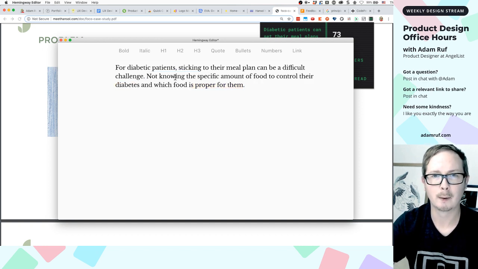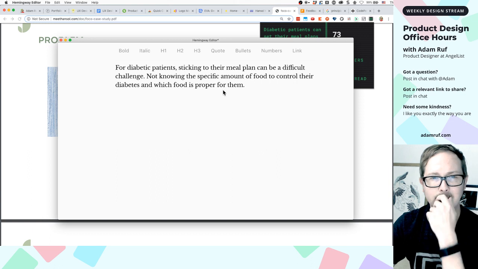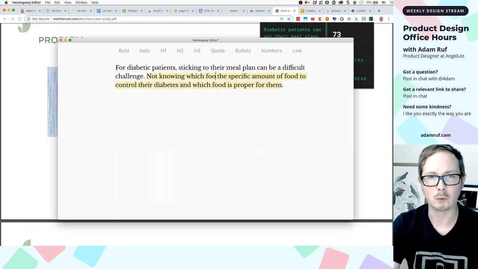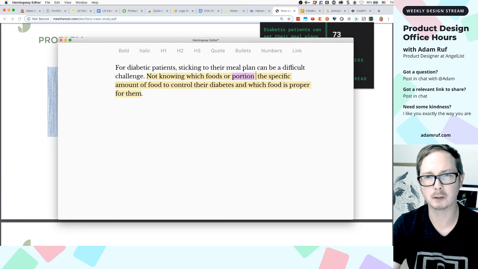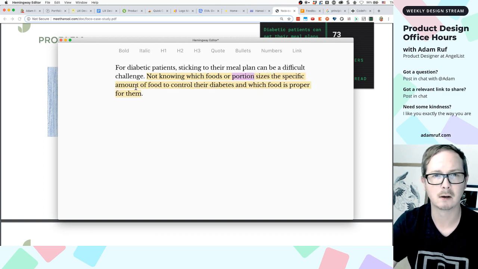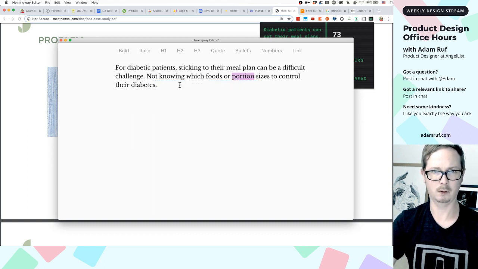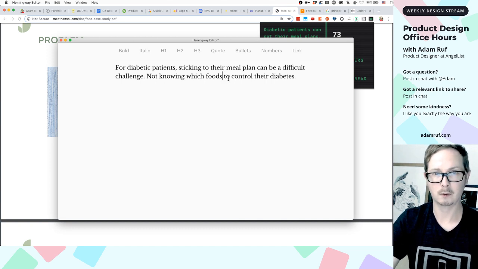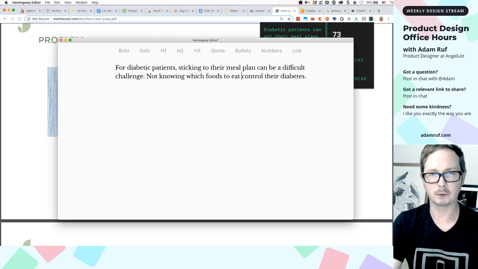Not knowing the specific amount of food, not knowing which foods or portion sizes to control their diabetes, not knowing which foods to eat.